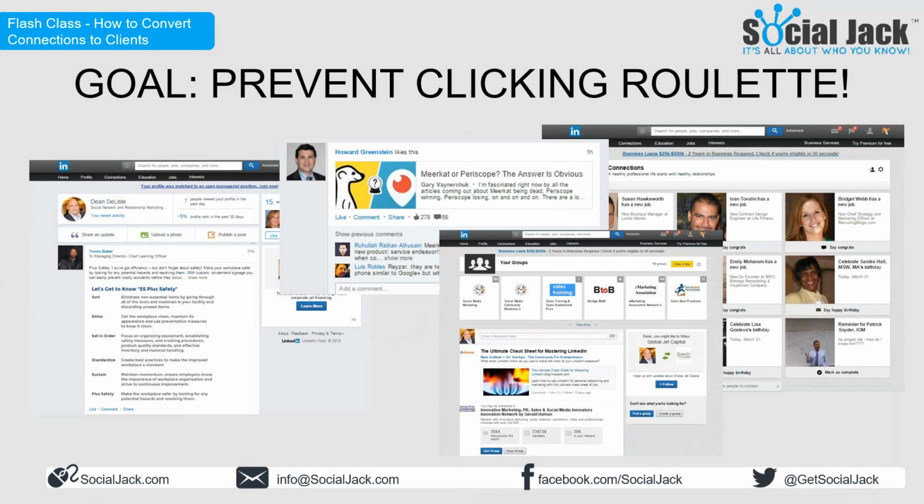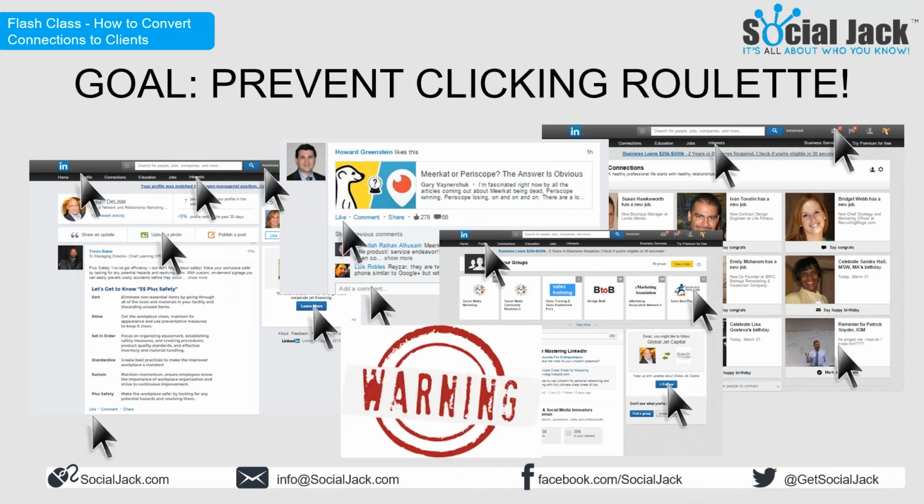So what we want to prevent is this sort of clicking that's been going on. When we have these test cases in these groups, we bring people together, and we watch them on LinkedIn, and we give them specific instructions, and then all of a sudden they start clicking everywhere, right? So they get lost. They're like, oh, what's over here?